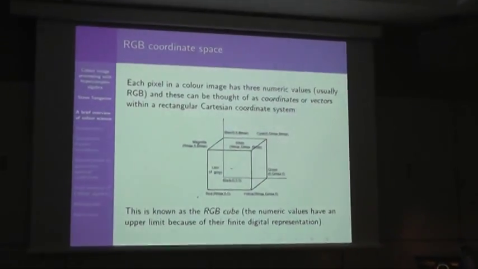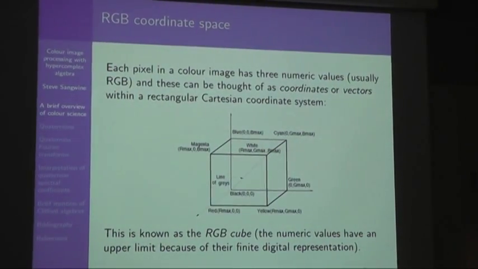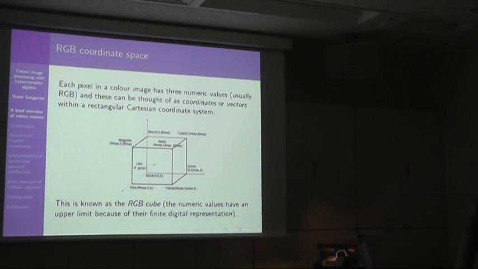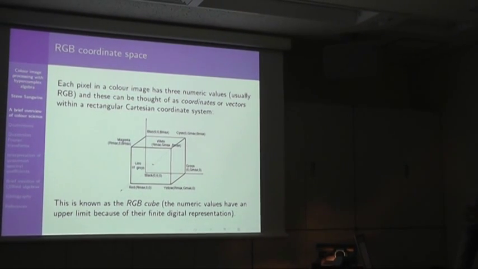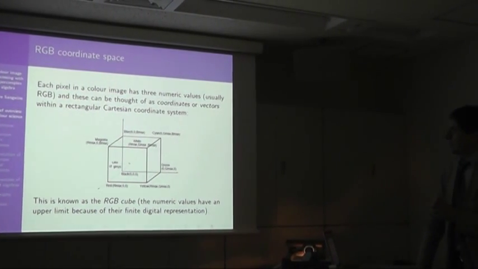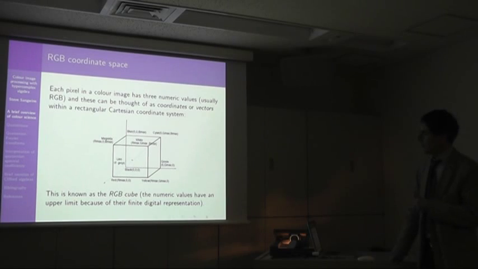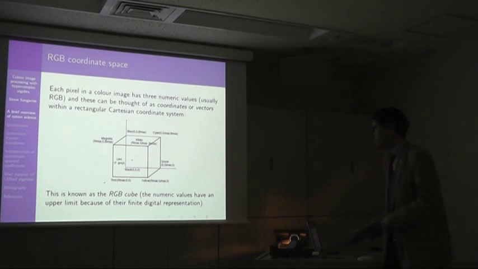Okay, because we've got 3 channels, the range of possible digital values in a colour image can be represented in a cube. So we've got 3 coordinates, 3-dimensional space, and we call this the RGB cube. And typically it runs from 0 to 1 along each coordinate, and the vertices of the cube are black and white. The origin is black, furthest from the origin is white. The 3 primary axes, red, green and blue, the maximum extent of those, and then the other 3 vertices are magenta, cyan and yellow, which are combinations of the primaries taken 2 at a time.